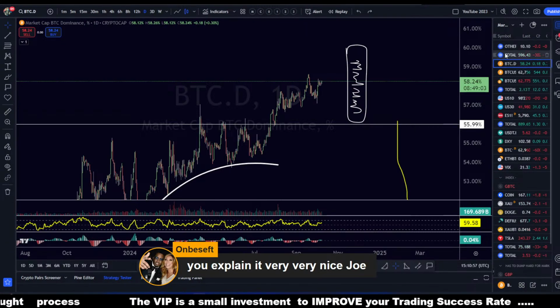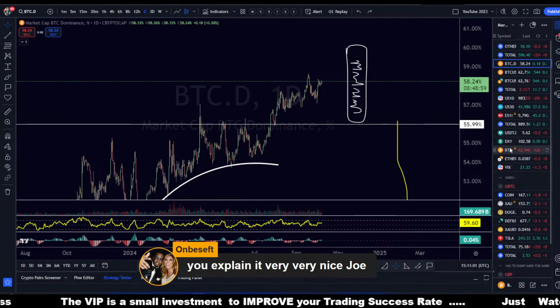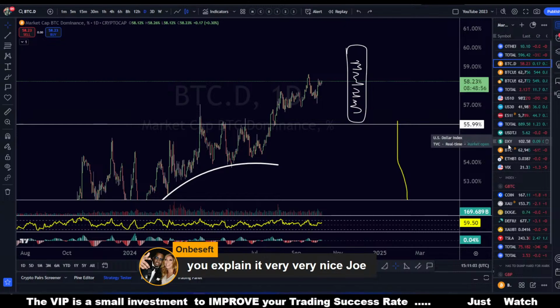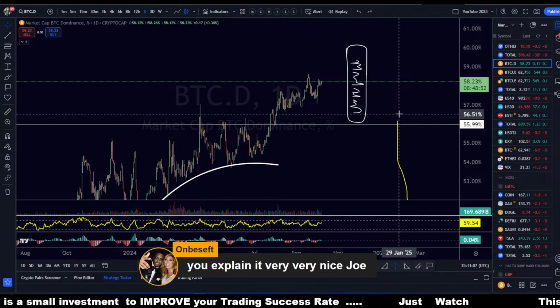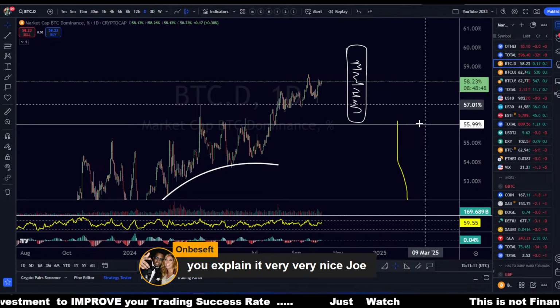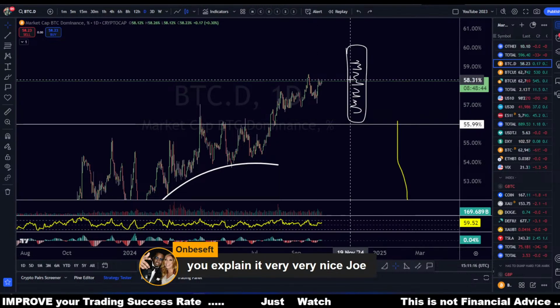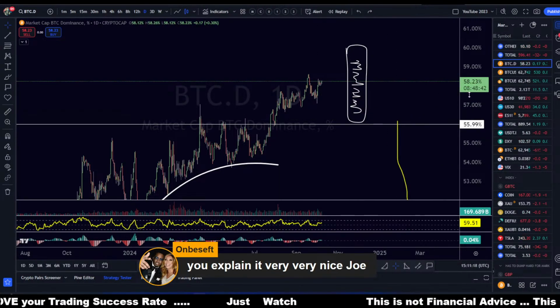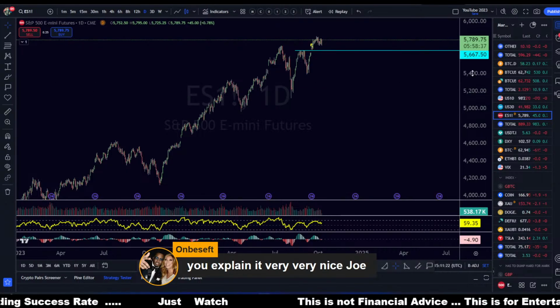I started looking at Total 3. Man, I would literally chart like 8 different things before I would go to my crypto, because that's what they would do. At least that's what they said they would do. But for me, I keep it simple. I don't look at Total 2. I don't need to know all that. Here, Bitcoin dominance, it's important to know, is it going up, is it going down? And then the ES1, this tells me how the stock market is doing.